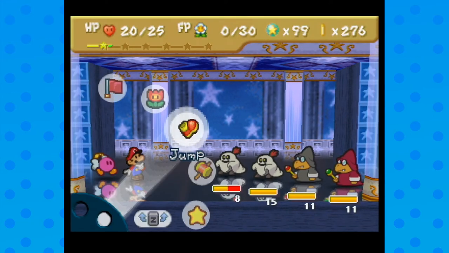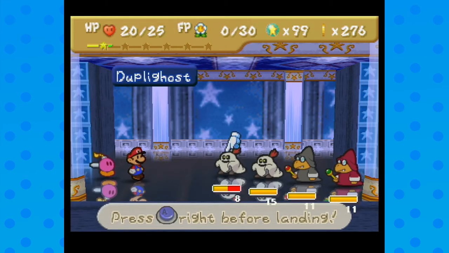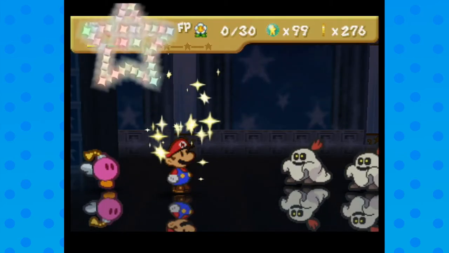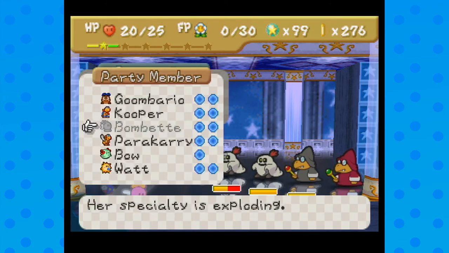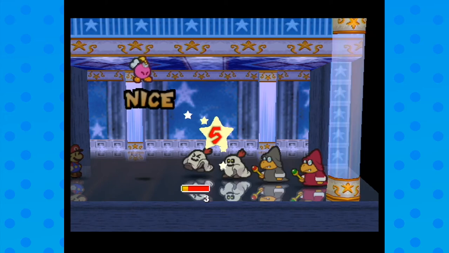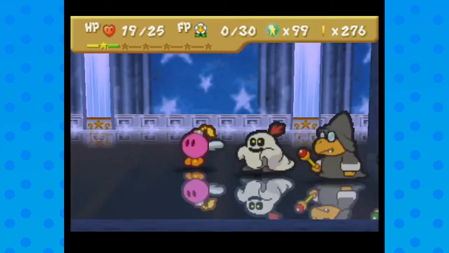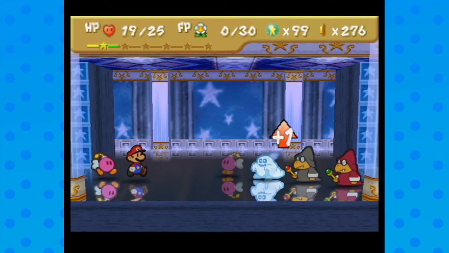Okay, now, I kind of boned myself by doing that strategy last time. Let's see. Yeah, let's do it like this. Oh, I didn't mean to... I messed up. I seriously messed up. And now one of them is transparent. Bombette is tran- Oh my gosh.